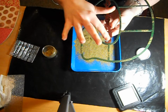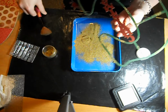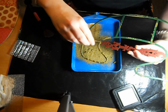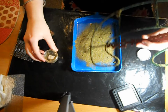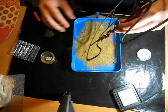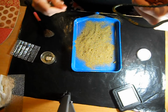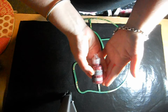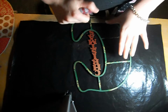I'm just going to get off the Christmas, because I'm not too sure what I'm doing with that yet. Okay, I'm going to keep going. Oops. Okay. I'm going to heat set that and I'm going to clean up and I'll be right back. I'm going to take red glitter, this colour here, it's called Red by Glitz and Glamour, and I'm just going to rub it, put it over the Christmas, and I'll be right back.